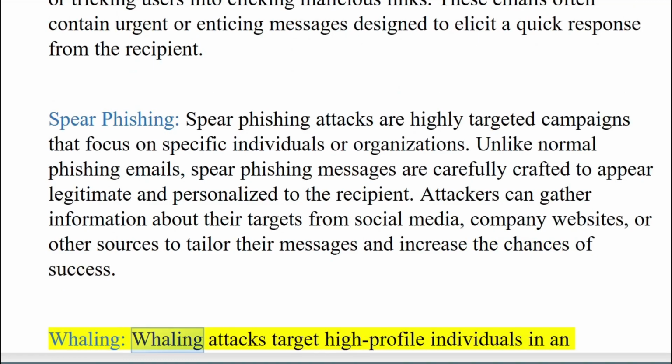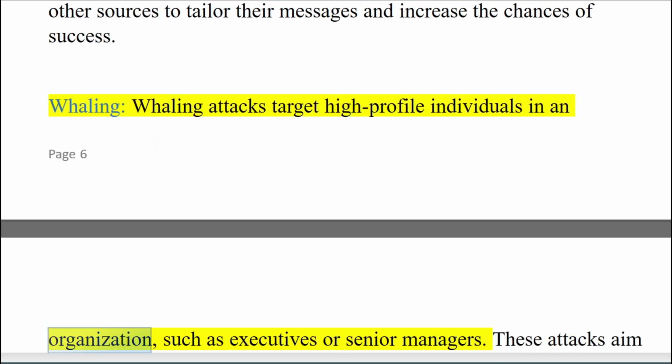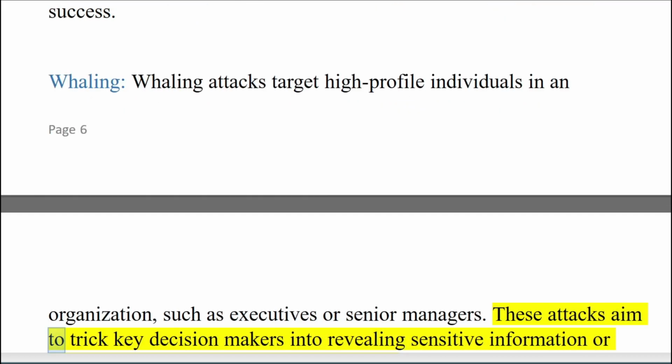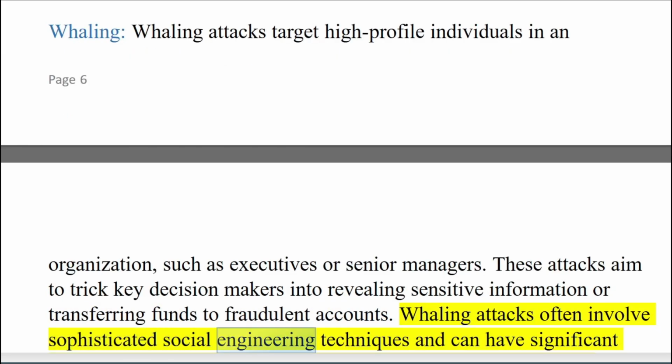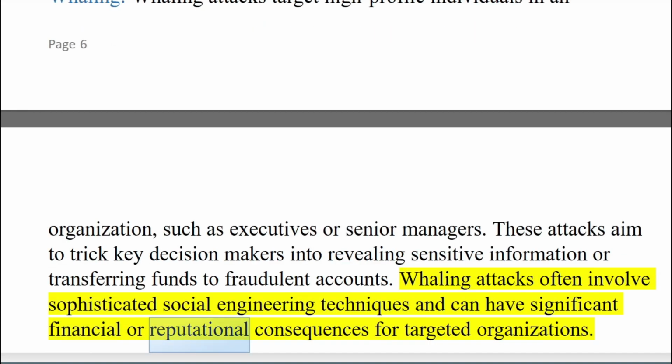Whaling. Whaling attacks target high-profile individuals in an organization, such as executives or senior managers. These attacks aim to trick key decision-makers into revealing sensitive information or transferring funds to fraudulent accounts. Whaling attacks often involve sophisticated social engineering techniques and can have significant financial or reputational consequences for targeted organizations.